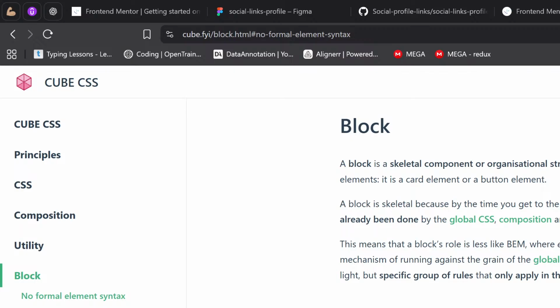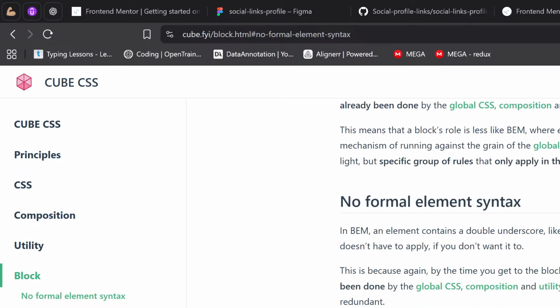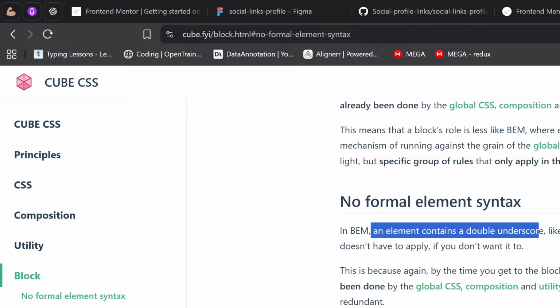Okay. No formal element syntax. BEM contains a double underscore.